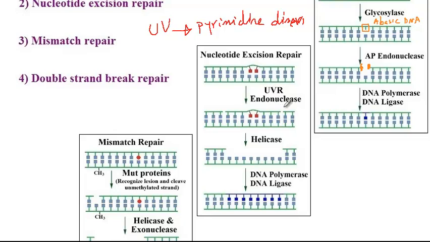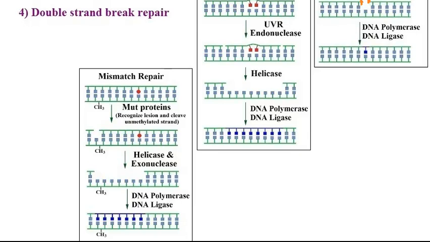And how it's being done is that first, the endonuclease enzyme will recognize the lesion and nick the surrounding DNA, and then with the help of the helicase, it unwinds this section of DNA and removes it. And then finally, DNA polymerase and DNA ligase come in to fill in the defect. The next mechanism is mismatch repair. So you know how we said we have proofreading, but it's possible that proofreading makes a mistake. And so by the time we are done with our DNA replication, now we need the mismatch repair mechanism to kick in and repair any mistake that is there.